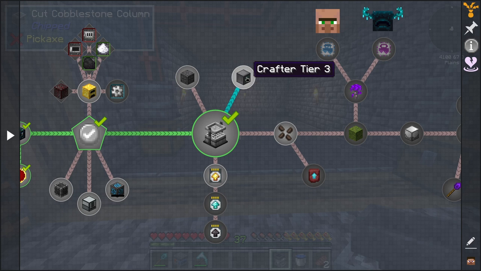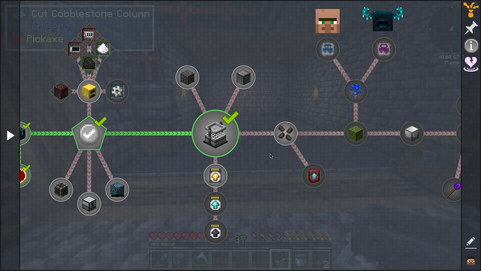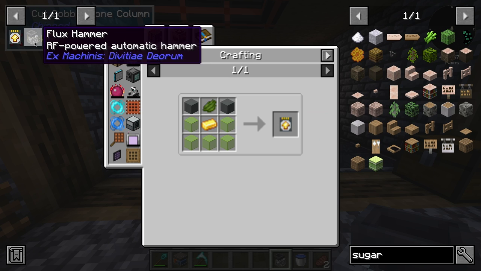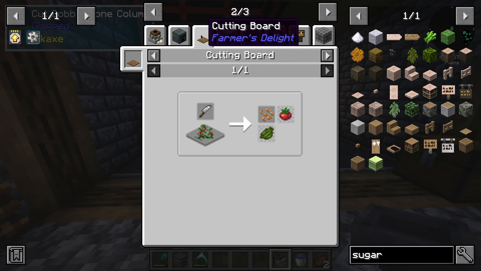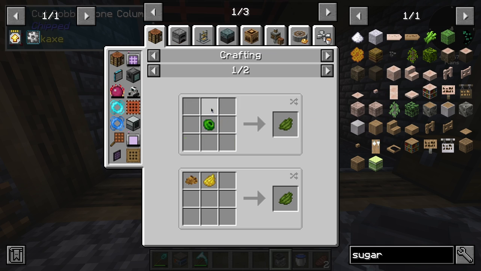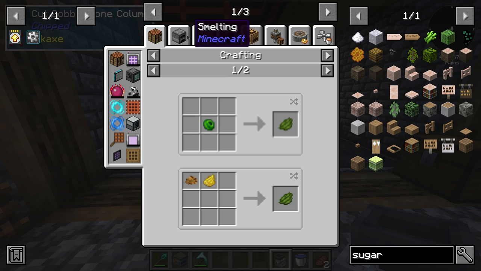Or we could go with crafter tier 3, or actually I think we just need tier 2. And for that we need tier 1, and for that we need a machine frame, and for that it should be pretty easy. But what I really want to get now is the upgrade, if possible. However, that is going to require green dye, which is acquired from cutting tomato plants. Or if we go back, nope, not that. If we get green dye, I'm sure there's something we can, I mean, smelting.